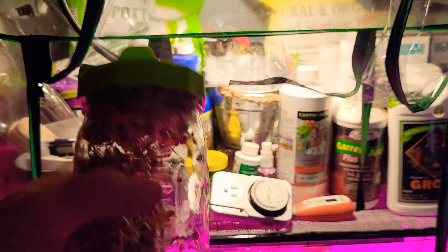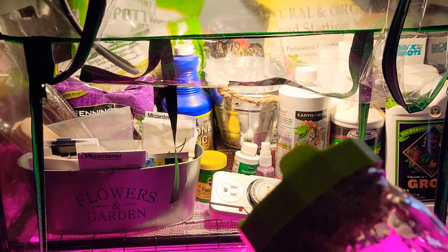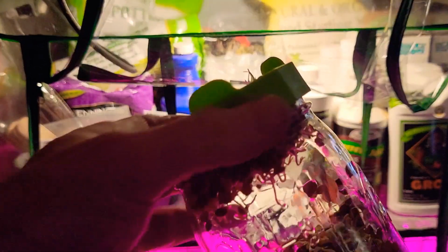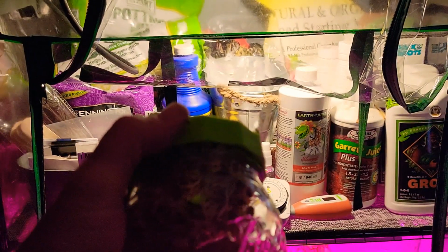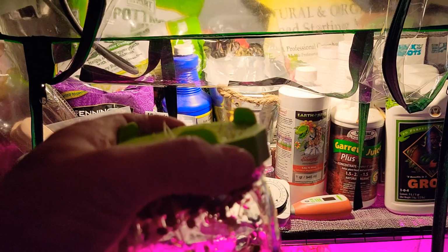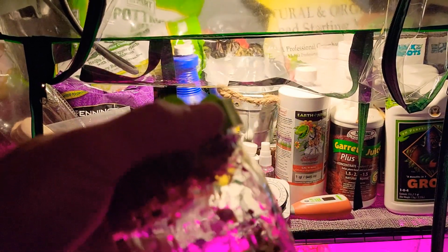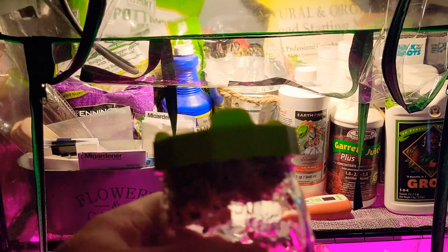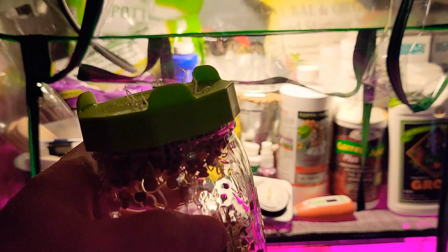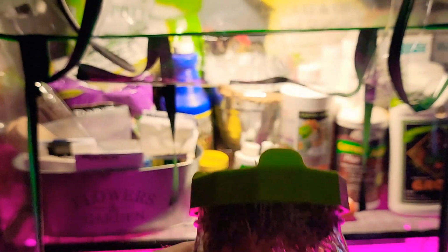Anyway, that's all I wanted to do, is a quick little review. These fit the wide mouth mason jars, so they're real easy to use, simple. I don't know how many times I've used these, probably at least a couple dozen times. I don't sprout all year round. I generally do throughout the winters, and sometimes in the summer too. It just depends on how I feel.